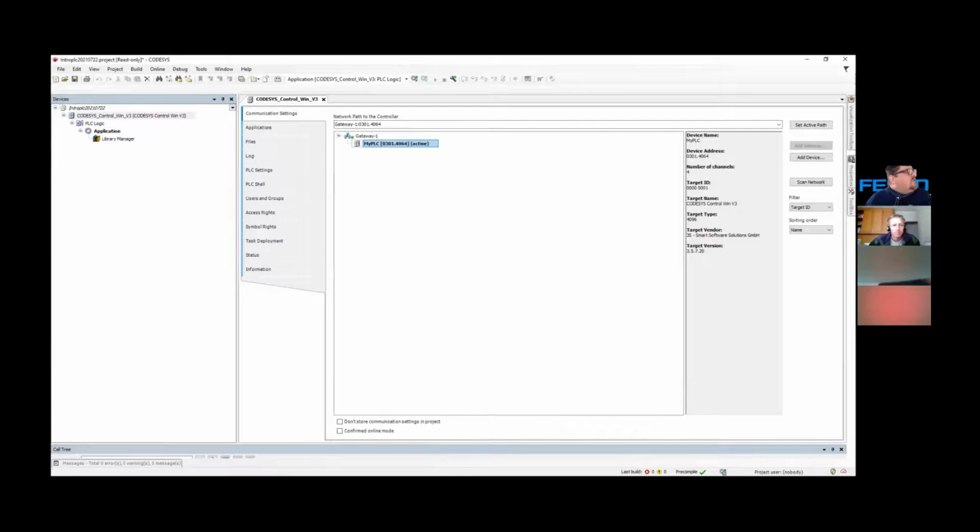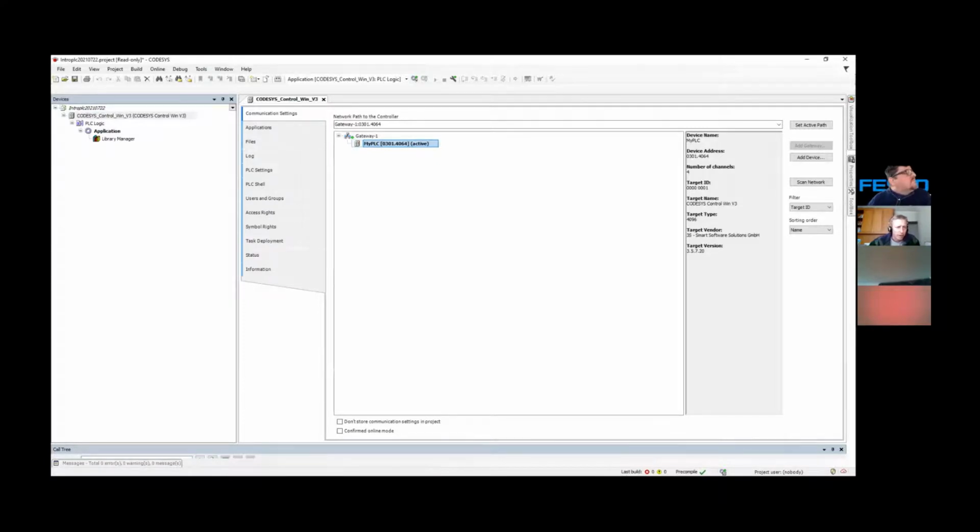Right, now within Codesys, on my left-hand side, within my device window, I need to add a task configurator by right-clicking on application and adding a task configurator. Right at the end, you will see a task configurator. Right, that is the main part.